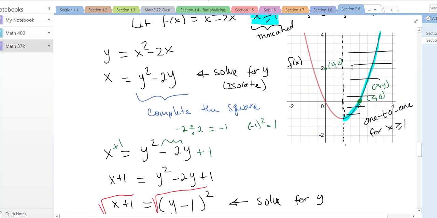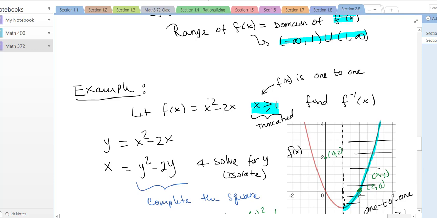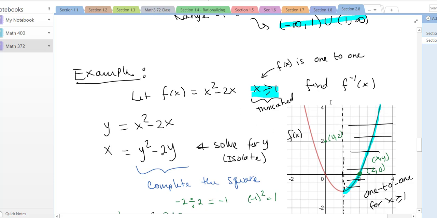Okay, so anytime that you see a function like this, especially if it has an even power, you should see something that says for x greater than a value, or less than, because that means it's likely a parabola and you're truncating it, or it's a function that normally wouldn't be one-to-one, and so you're truncating the domain so that it is one-to-one. So another place that you might see something like this will be an absolute value function, because as we saw in the previous video, absolute value functions are not one-to-one, and so you will have to truncate it at the axis of symmetry. Usually it's at the axis of symmetry for functions to be one-to-one.